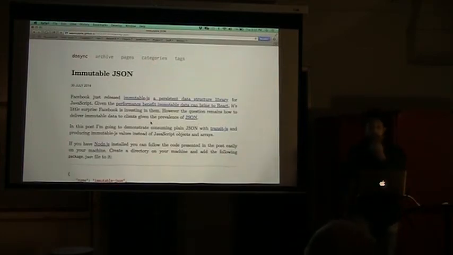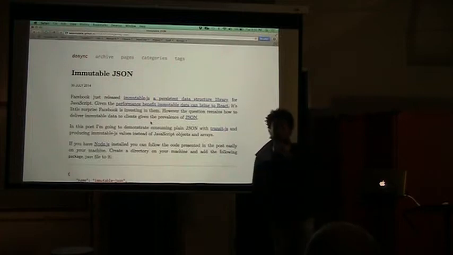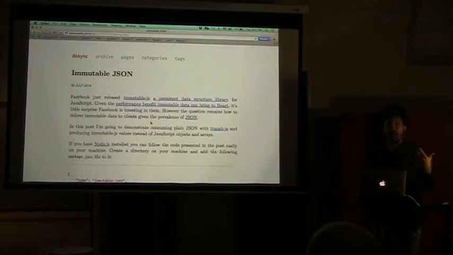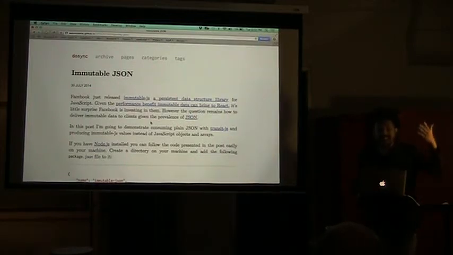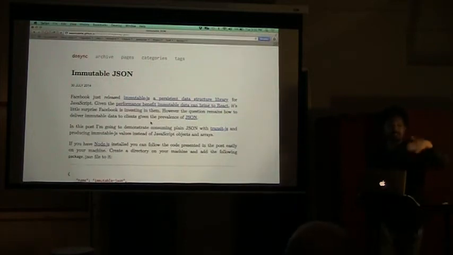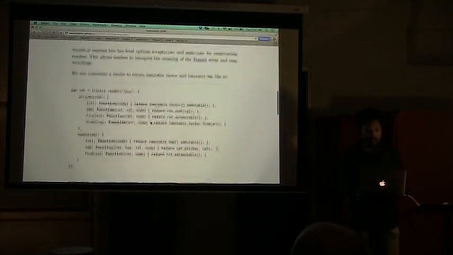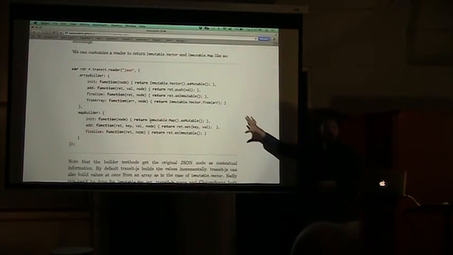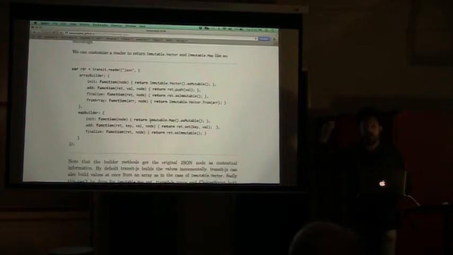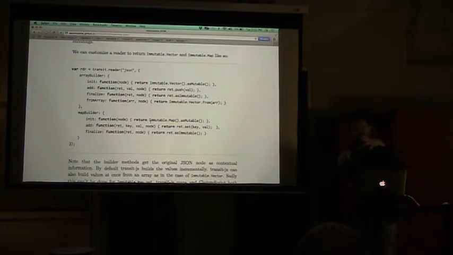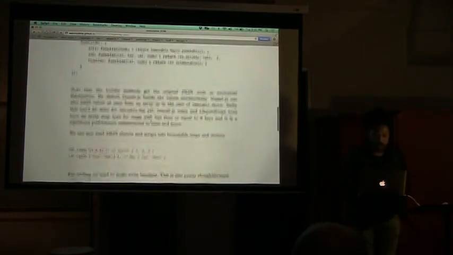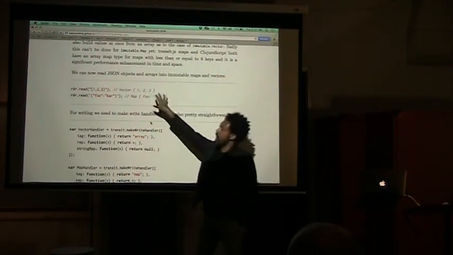One of the very first things I did when Immutable.js came out was realize that now that transit exists, the first problem you're going to have with the Immutable.js library is how do I send that to the client? How do I get that there? It doesn't matter if you have the data structure library if you can't transport it. So this example actually has code showing all the code that we need to decode to get the Immutable.js values. So this is awesome. You can write JSON, but at the other side, you can get back Immutable.js data structures. And down here, after you've installed, these are the handlers.